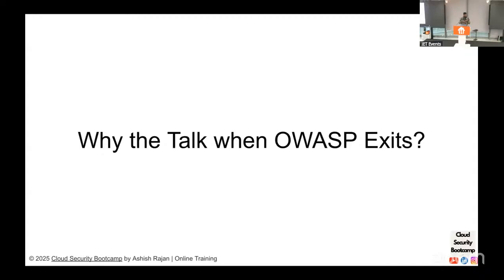How many people know OWASP? Oh, quite a few people. Awesome. For the few people who do not know what OWASP is, it's kind of like the CNCF, but for cybersecurity. That's the easiest way to explain it. They have a lot of projects about what is important for cybersecurity people. It stands for Open Web Application Security Project. They're very well known: every time a cybersecurity person comes to you and tells you they found a vulnerability, they normally point you to the OWASP Top 10. It's kind of become the gospel for it.